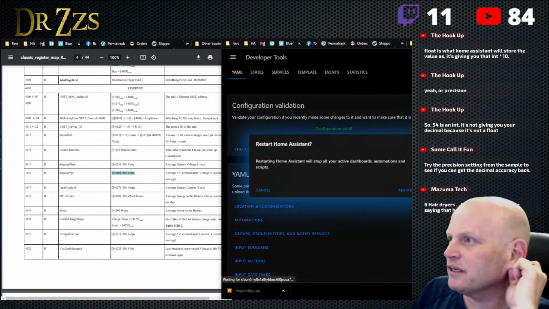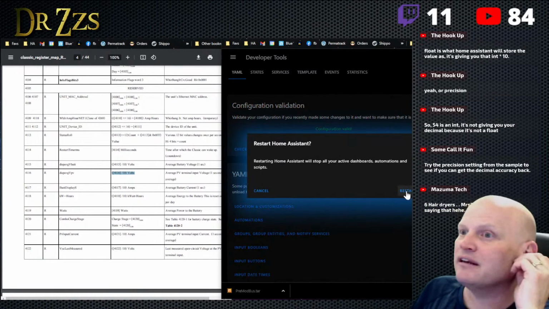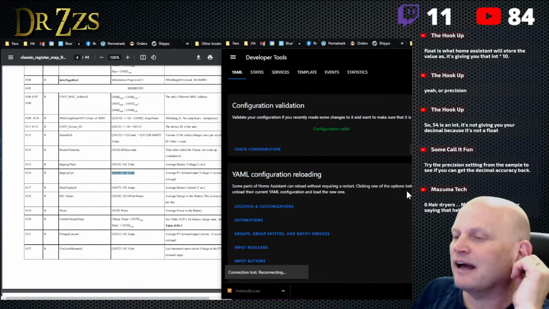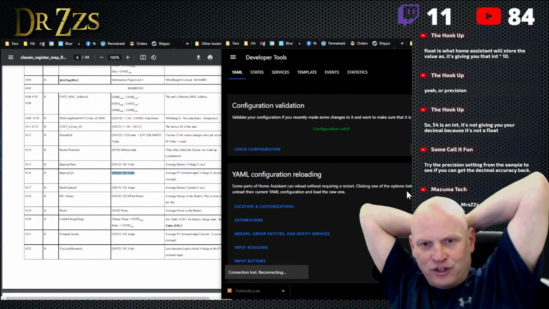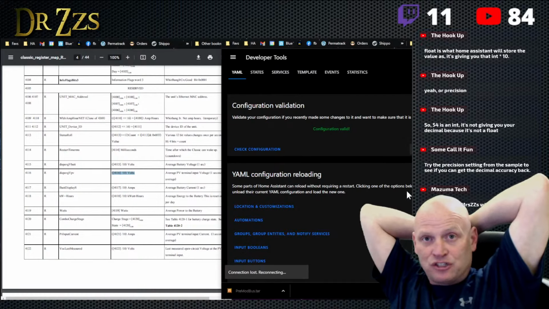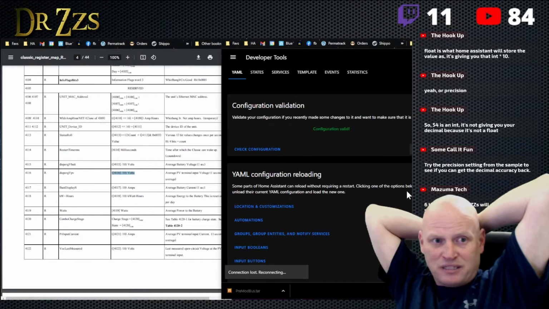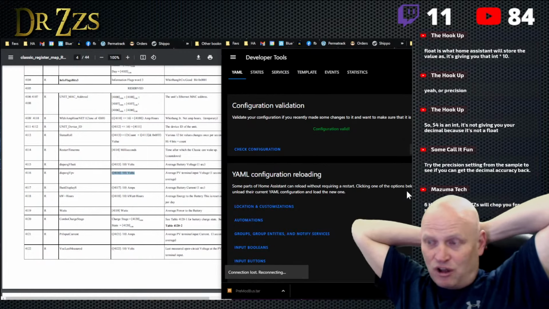Let's try it this way, because that number, when we didn't tell it, I don't know, how does Home Assistant handle a float if it's not told that it's a float? Does it automatically change it to an integer? Because that would explain what we saw.